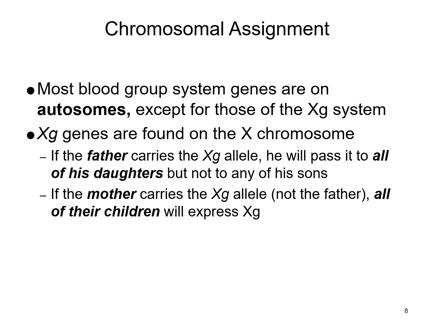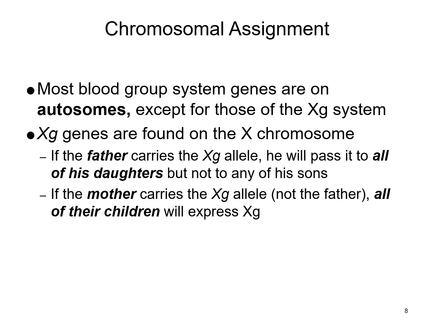Now, most of the genes associated with the blood group systems are autosomal. What that means is just that the inheritance patterns are the same regardless of the gender of that particular person. The exception to this would be the XG system, which is actually found on the X chromosome.